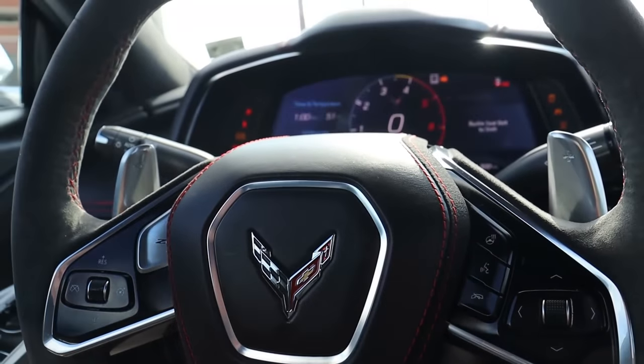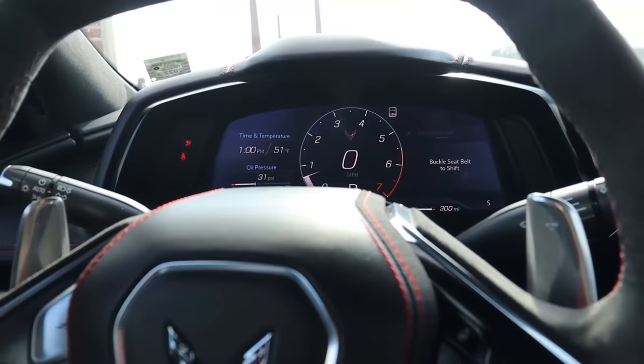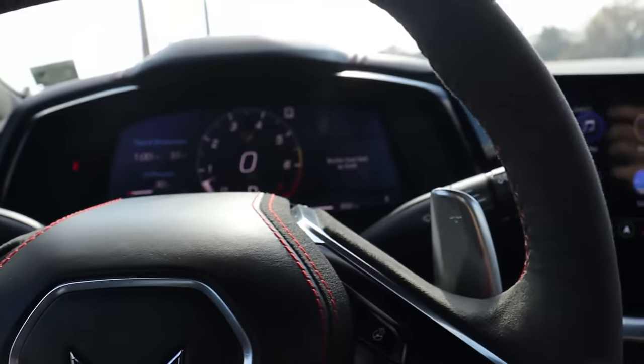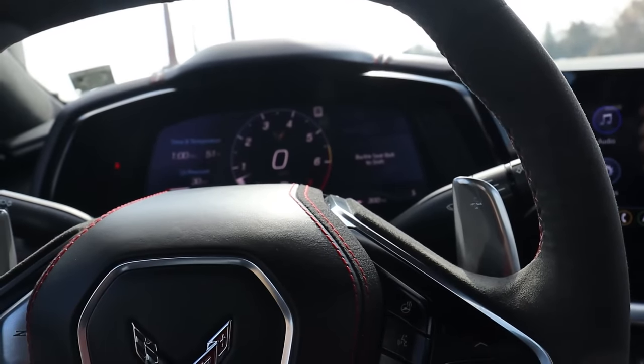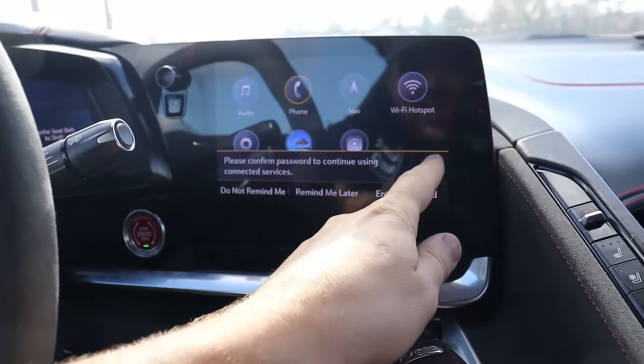It's nice how the seat moves back and forth. It says you have to buckle the seatbelt to shift it, so it's like a safety feature that they have. I guess that's pretty good. You want to buckle up before you go anywhere. But since we're just talking about it, let's just go over all the fun little things about it.